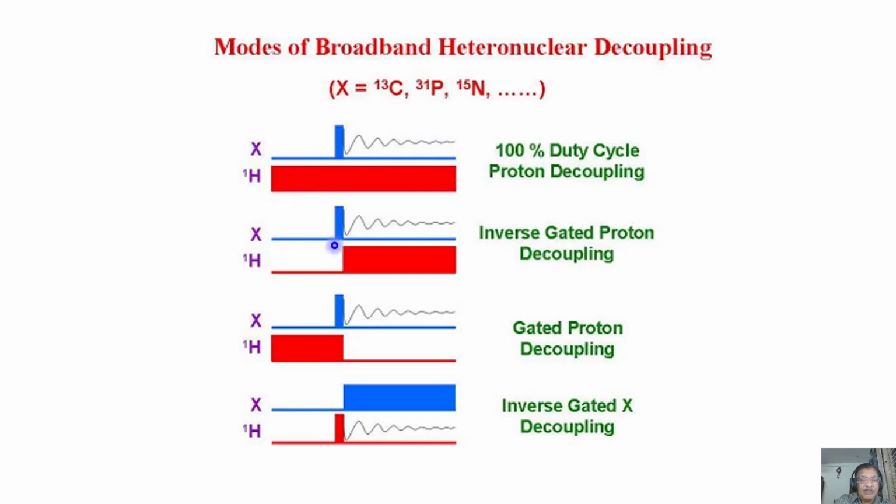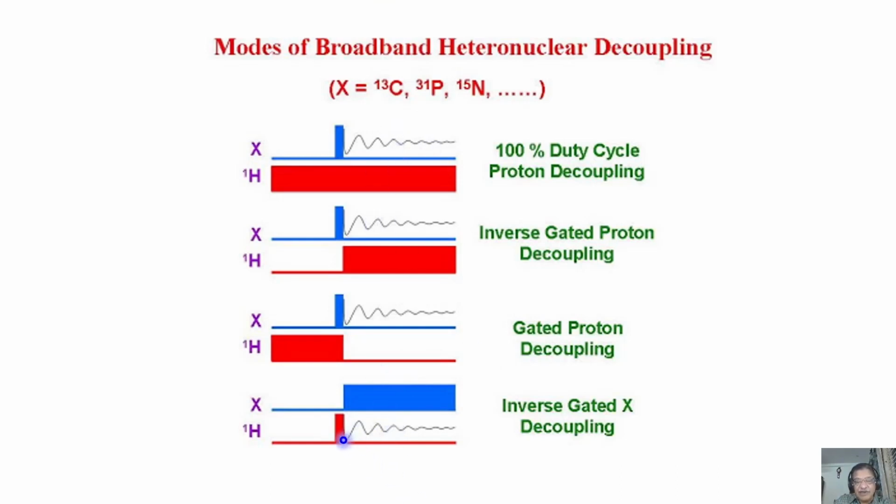Or I can switch off the decoupler during the relaxation time and have the decoupler on only during acquisition of the data. Or I can keep the decoupler on only during the relaxation time and switch it off during acquisition of the data. Or I can do one more thing: I don't switch on decoupling power for a long time and apply it only for a short duration. And another way, I can do inverse gated decoupling. So there is a variety. I'll explain this more later when I come to that. There are several ways of doing this decoupling.